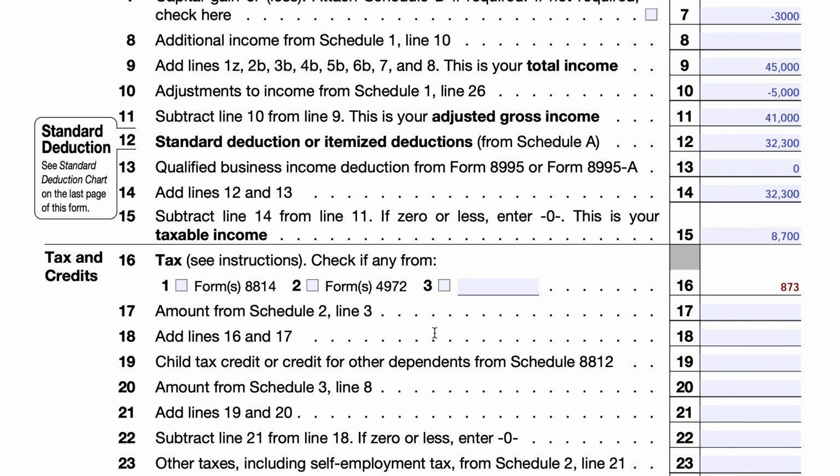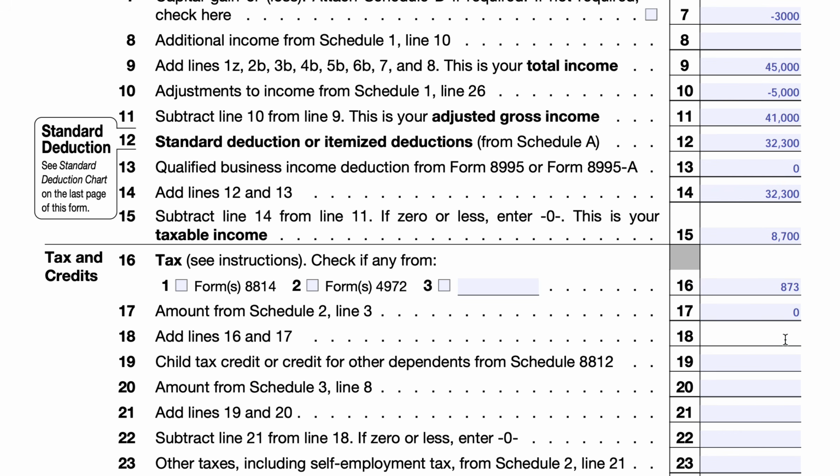Now, Schedule 2, Line 3. Schedule 2 is the schedule where you calculate all additional taxes. Line 3 consists of alternative minimum tax, as well as any repayment of the advanced premium tax credit. So if you know that you're not subject to alternative minimum tax, which in this situation, their income really keeps them out of that, and they never took the premium tax credit, we're just going to say 0 here.